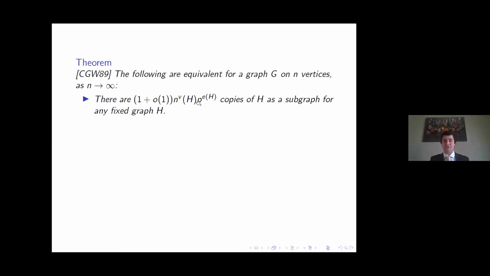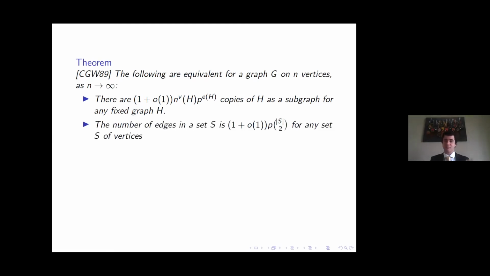Now, the important point to note here, and please ignore the little typo with the vertex set right there, is that the graph itself is deterministic. There's no randomness involved. We're literally just counting the number of copies of subgraphs. And this is somewhat amazing: we have this massive number of subgraphs that we'd be counting, and all of them have about the same counts as you would in G(n,p). So this is our first quasi-random property.